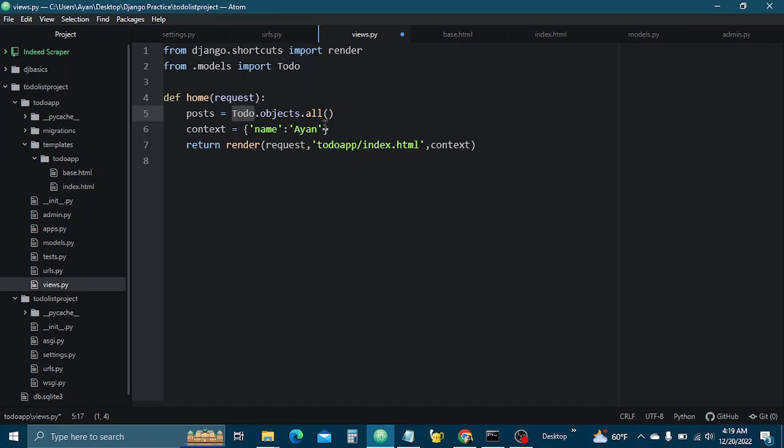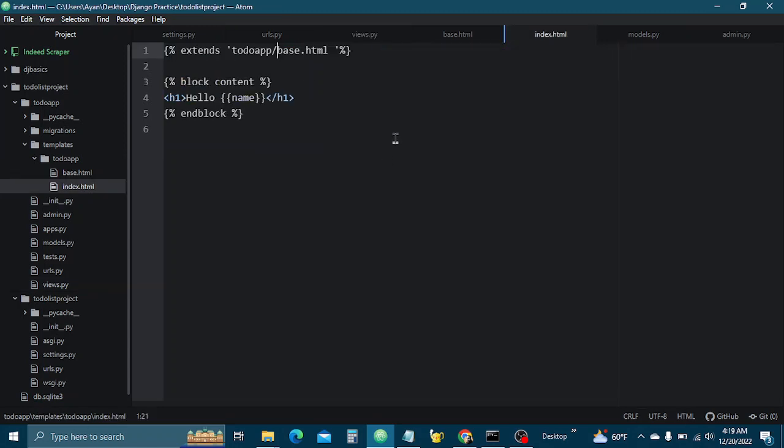Okay, so now I need to just pass this data into our context. In quotation I will write posts, and then posts. Now in order to show this in our templates, let's go back to our index.html, and here we'll use the Django templating expression. Just as I have said, we can use the Django templating expression to do some Pythonic stuff.